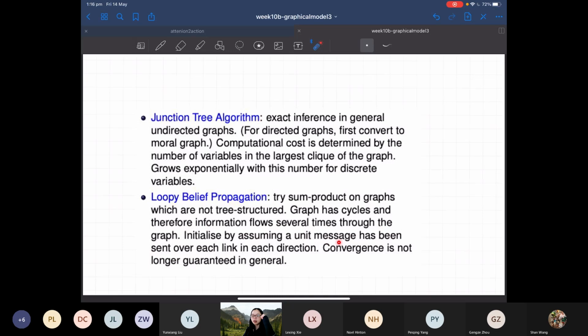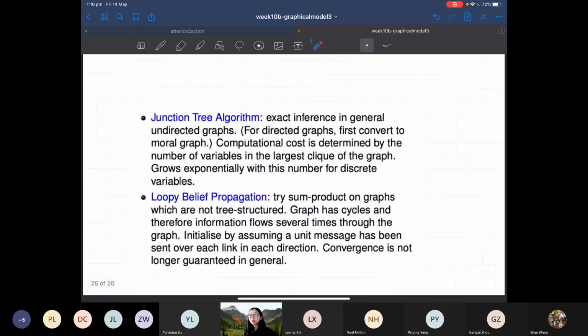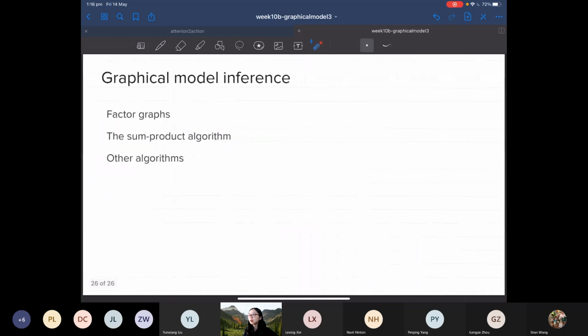We just initialize with unit messages on all edges, no matter whether it's a leaf node, whether it's from a factor node to a factor node, doesn't matter. Just initializing them with all ones, and then do the same thing, multiply by the factor and marginalize over. The convergence is no longer guaranteed, and there is not much we can say about this, aside from saying, yes, you can do this. It might do something useful in certain cases, but you don't get any nice guarantees like in trees. So that's pretty much all.